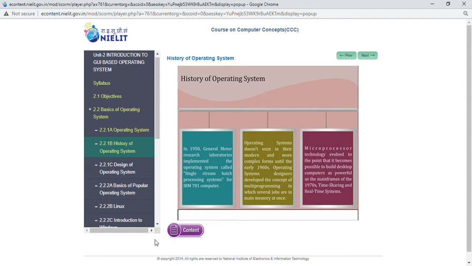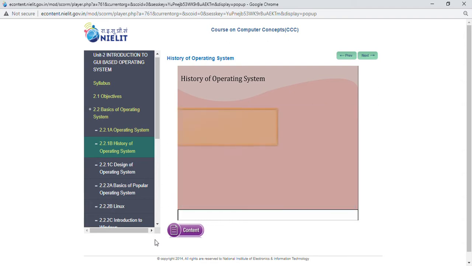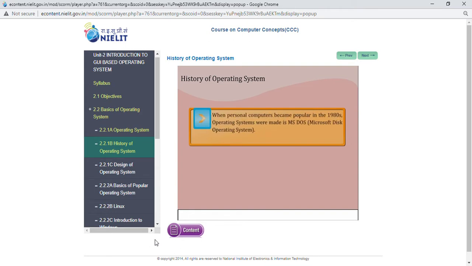Microprocessor technology evolved to the point that it became possible to build desktop computers as powerful as the mainframes of the 1970s, with time-sharing and real-time systems. When personal computers became popular in the 1980s, operating systems were made, such as MS-DOS, Microsoft Disk Operating System.